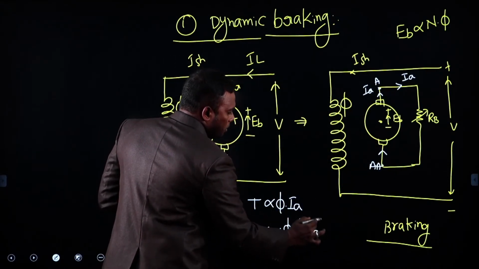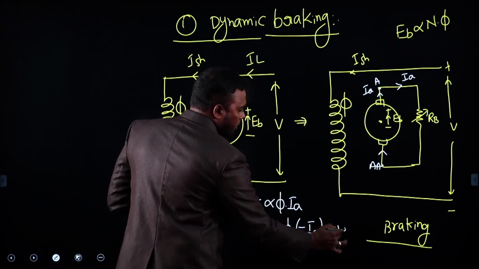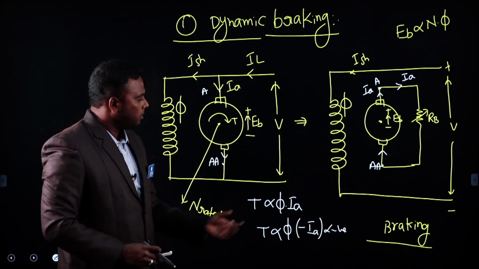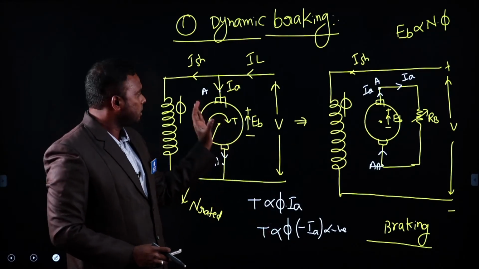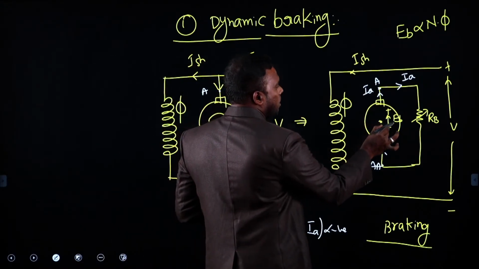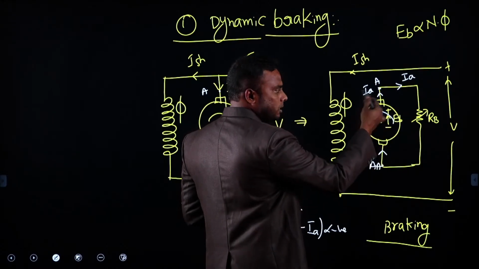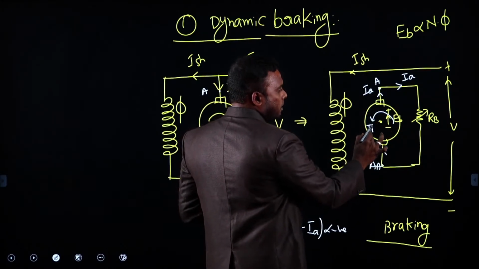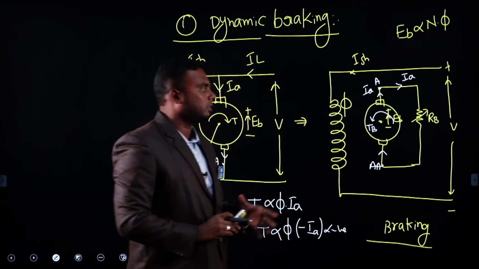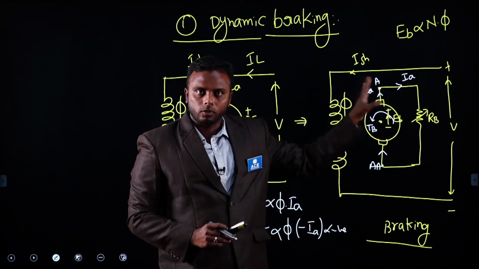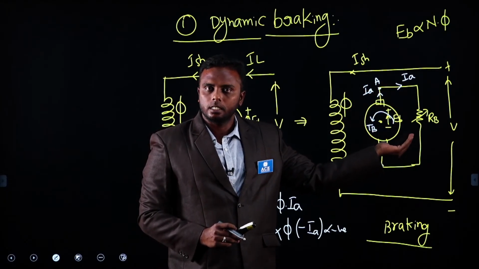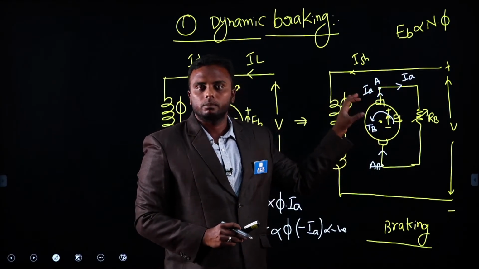Then what is the direction of torque? Overall it is negative, which means there is a sign change of torque. Previously clockwise, now it is anticlockwise. Whatever torque is there inside, it is coming in the opposite direction. The rotor rotation is clockwise only, but the internal torque is in opposition to it. That's why we call it braking torque. Rotation is clockwise, but the torque generated inside is opposed to that. That is called braking torque.